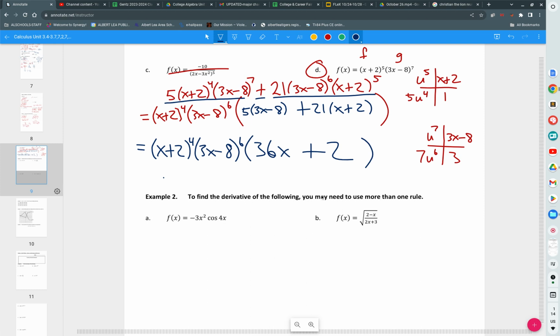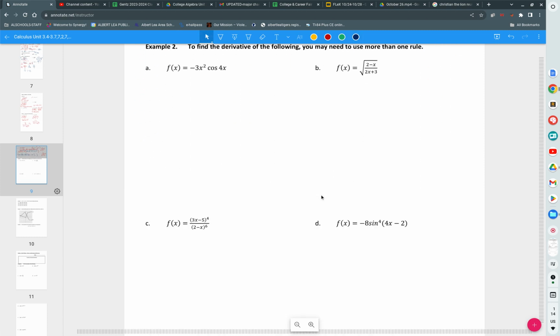Okay, last example, I think, for the day, we'll do problem A here. We'll do problem A, and we'll try to leave. We'll do A and D. We'll get through A and D today. Those aren't too bad. And then on Monday, we'll polish it off and finish it up.